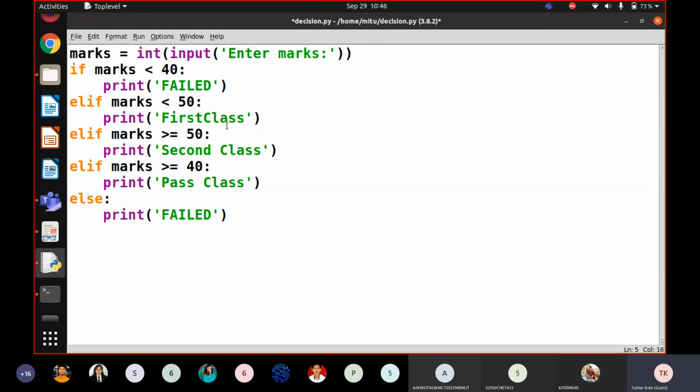If it is less than 50, that means greater than 40 and less than 50. That is the assumption present over here. If it is less than 60, meaning above 50 and below 60, second class. Perfect matching here. And if it is again less than 75, meaning greater than 60 and less than 75, that is your first class, correct. And if none of the above conditions are true, it is greater than 75, which is distinction.